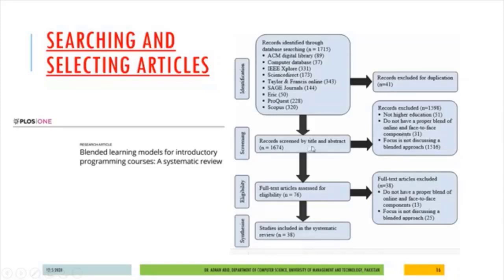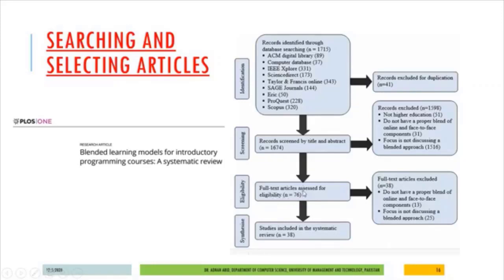This is the step where most of the articles are excluded, because as you go along, you will understand that by just reading the abstract and title, you are able to quickly grasp what is being presented in the article. So with that, you see 1598 articles have been excluded, and we are just left with 76 articles after this.